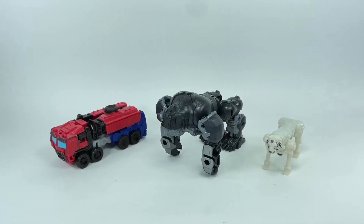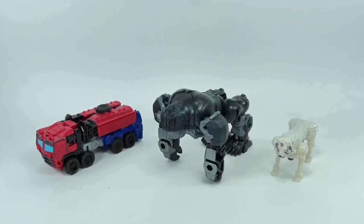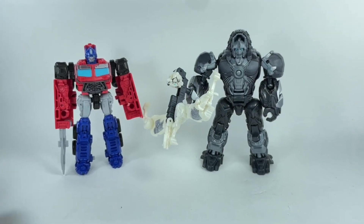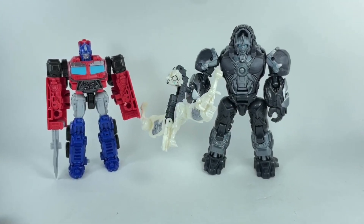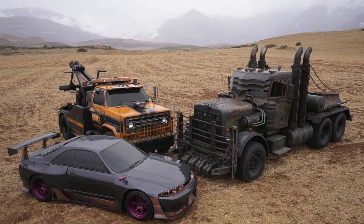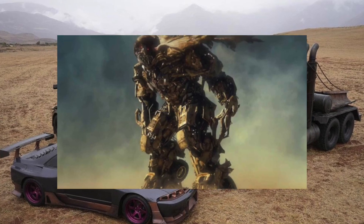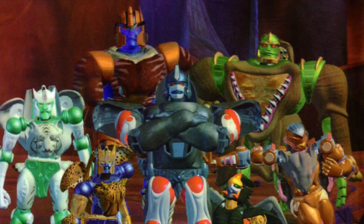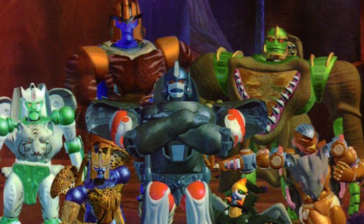On the whole, these figures look pretty promising. With Hasbro deciding not to delay the release of these toys, we can expect to see a lot more in the near future, which I'll be covering. It'll be interesting to see what they've done with the main villains, the Terrakons, as I actually think the beast style would suit them pretty well. What do you guys think about these designs? Do you like what they've done with Optimus Primal, and which Transformer are you excited to see revealed next? Let me know down below.